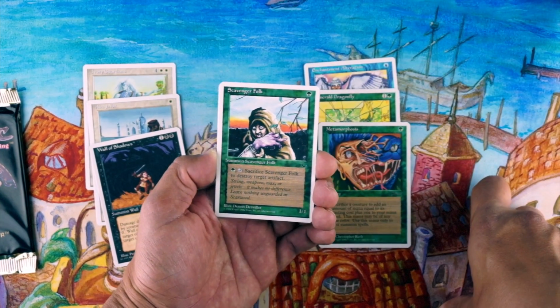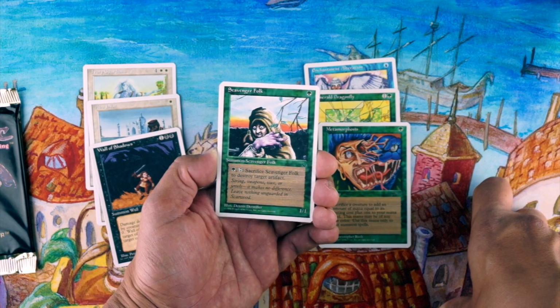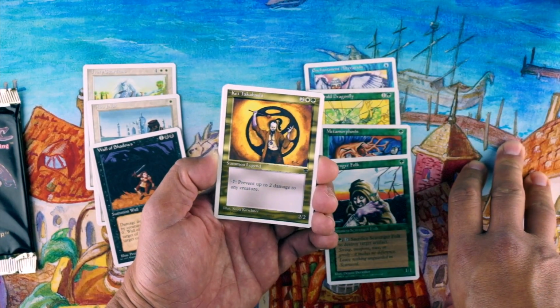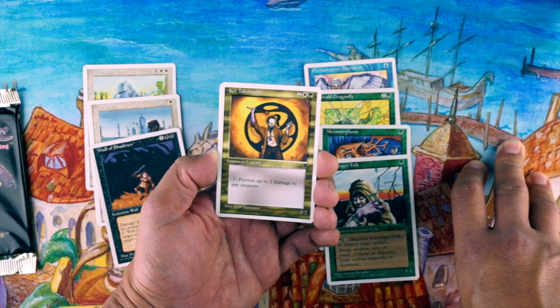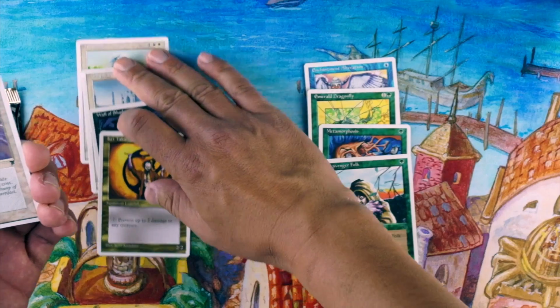Scavenger Folk, 1 green for a 1/1. Pay 1, tap it, pay a green, tap it, sacrifice him to destroy target artifact. Kai Takahashi, 2 white and a green for a 2/2. Tap to prevent up to 2 damage to any creature. That's not bad actually. It's not great.